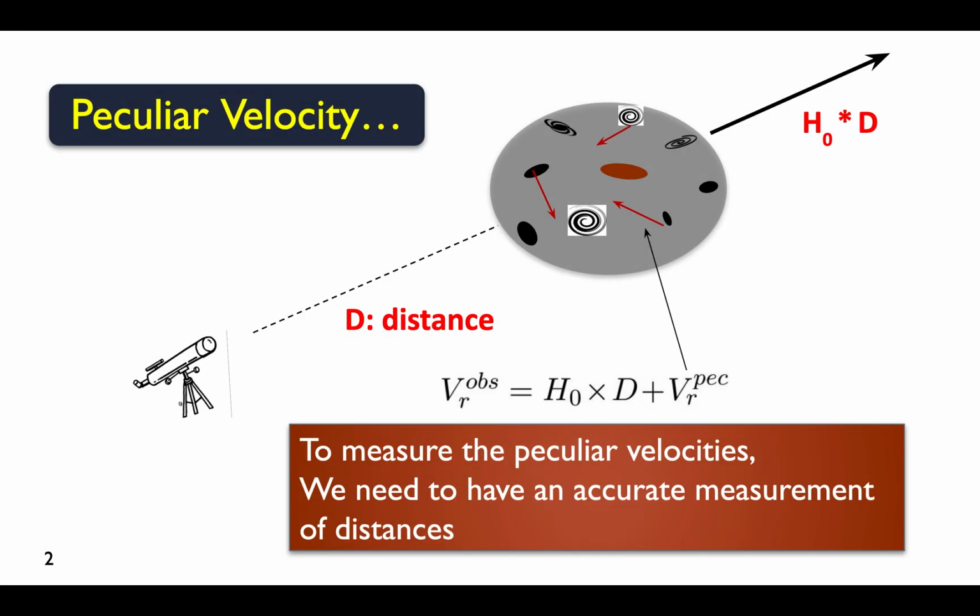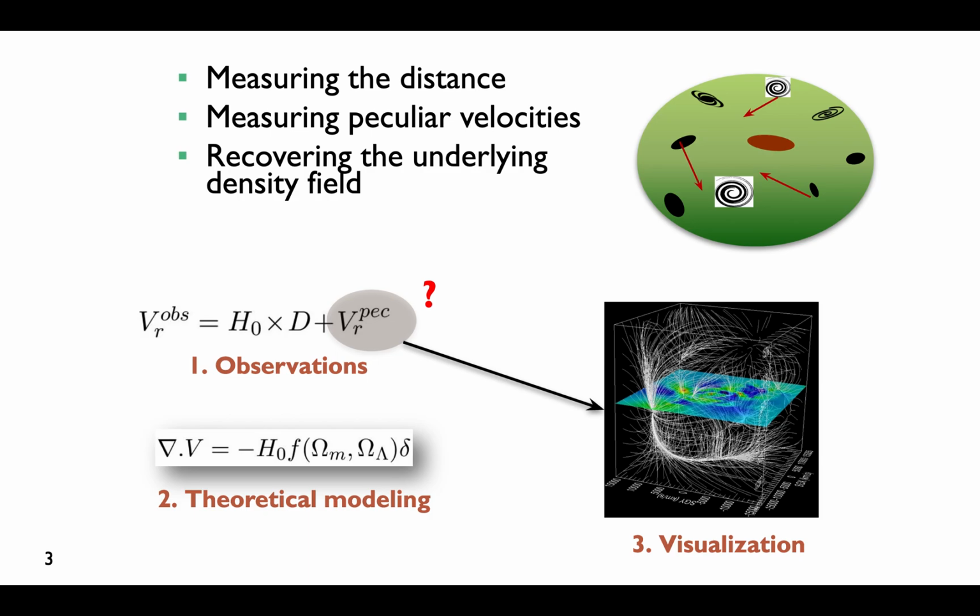Basically, in Cosmicflows, the main objective is to measure the distances of the galaxies in the local universe with the goal of measuring their peculiar velocities. So as long as we have the radial velocity of the galaxies, the Hubble constant, and the distance of the galaxy, we can measure the peculiar velocity, which is basically the deviation of the galaxy velocity from the Hubble expansion rate. Once we have the peculiar velocity, we can apply some cosmological models and simulations to figure out the underlying mass distribution of the galaxies in the area that we have data for, or we can construct the velocity fields.